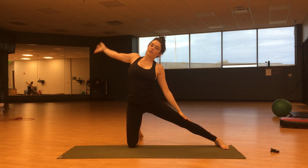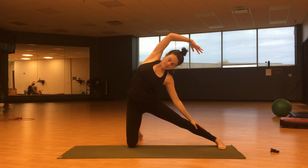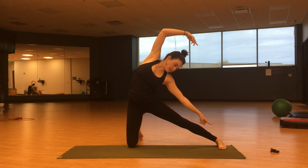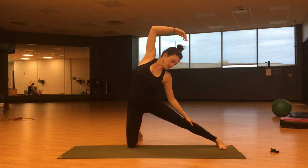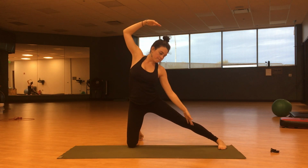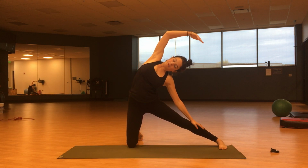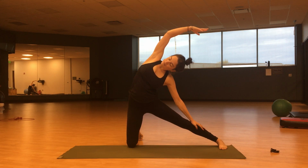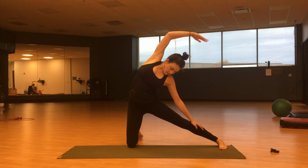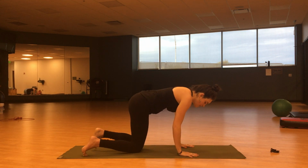And we'll arch over towards that other side, side stretching that left side. Take a look at this foot as well. Your toes should be as perpendicular to the long side of your mat as possible. All right, come back to all fours.